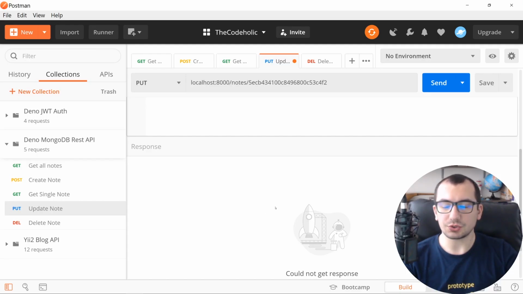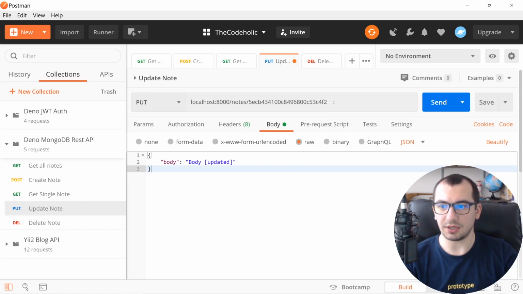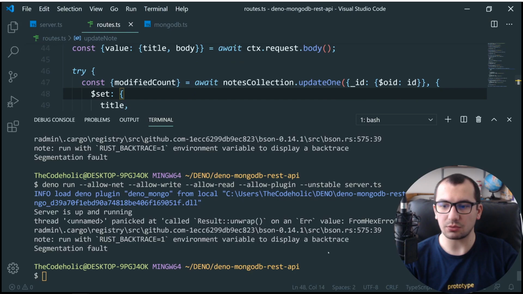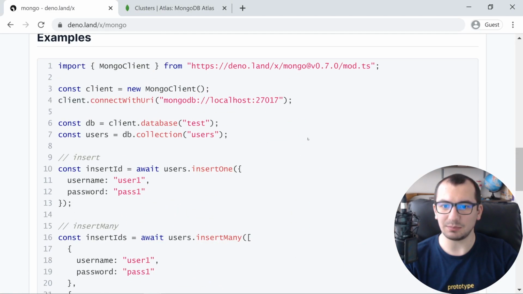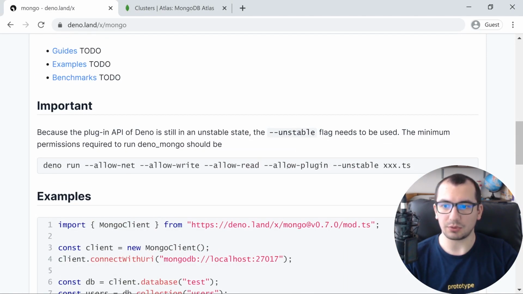Of course, nothing should crash the server. It is not good that if you just pass any ID you want, you can crash the server. But again, as I mentioned, MongoDB itself is in a little bit of an experimental, unstable mode right now while I'm recording this video at the moment.